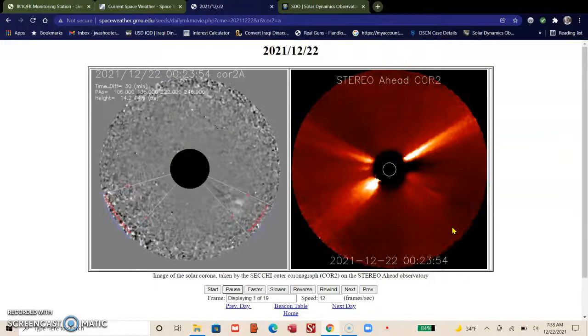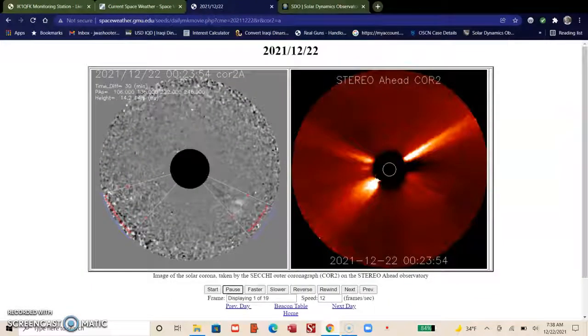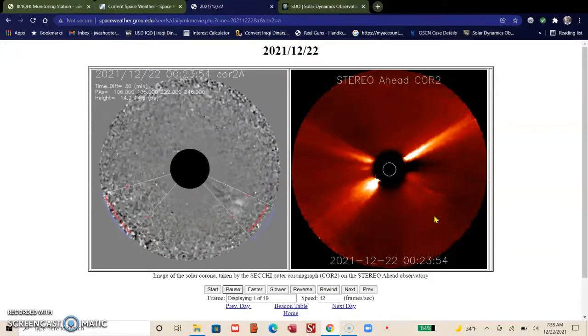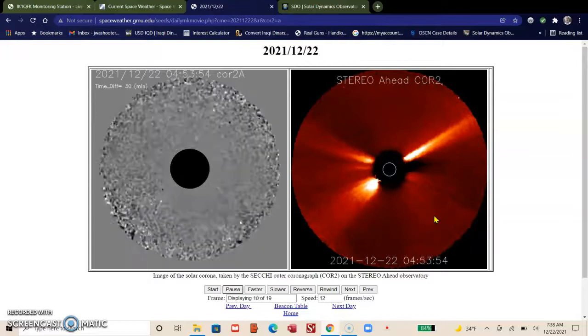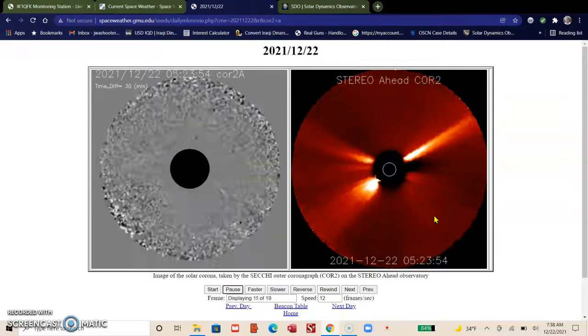So this is one. Oh, look at this here. Holy cow, do you guys see the yin and the yang? Look at this. That's pretty neat. You guys see it? Yin and yang. Isn't that cute? And it's being pushed off. And you can kind of see it over here, which is nice. We can actually see the plasma, and it's like a constant stream of plasma coming off too. So keep that in mind. That's why I was saying I'm pretty sure we're going to be having a long-lasting event.